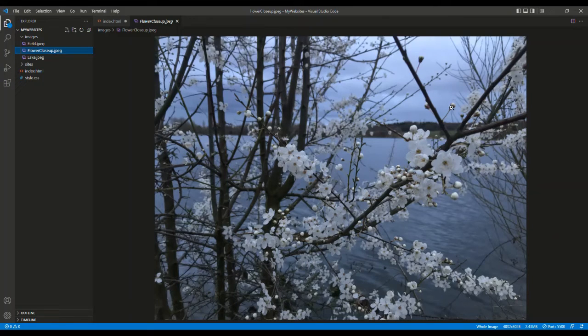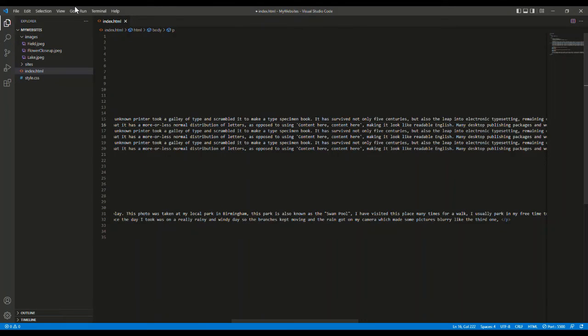Let's actually talk about what species these flowers are. Let's look that up real quick, because I'm not sure what the flower type is. White flower types.